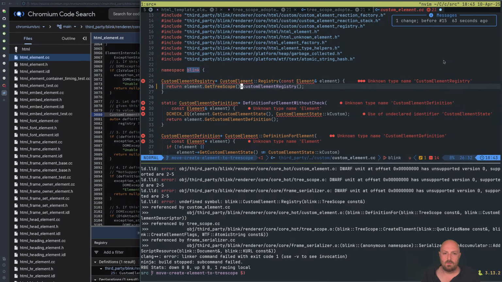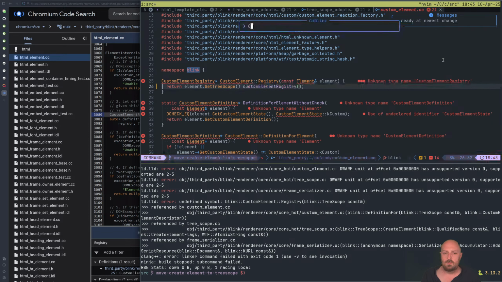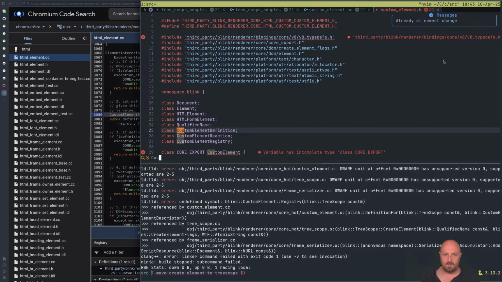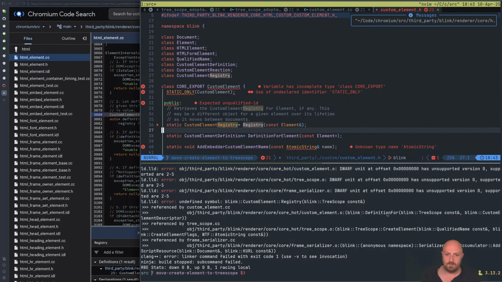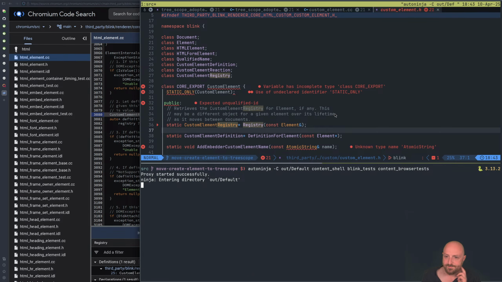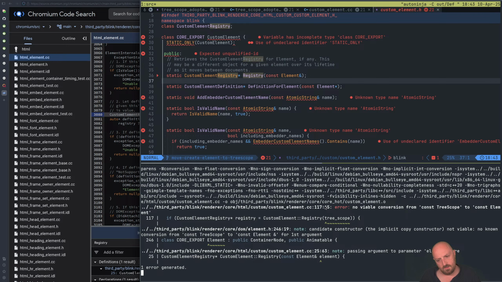So we need to basically re-implement. Oh no. No, we probably don't. We just have the header registry. It's probably just this. There we go. Knew it was around somewhere.